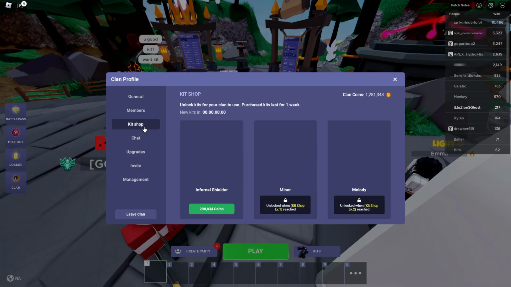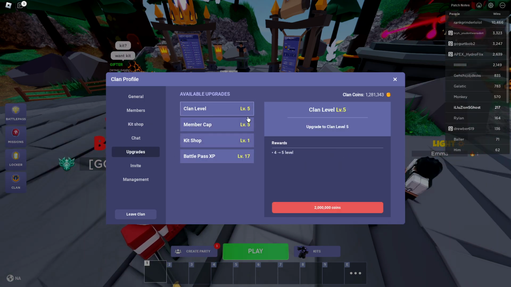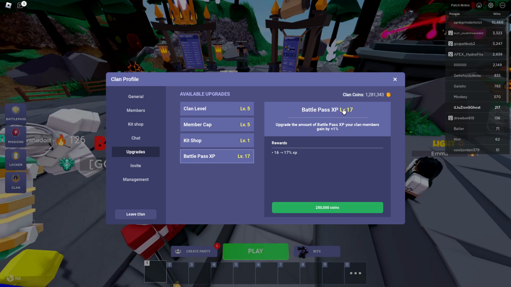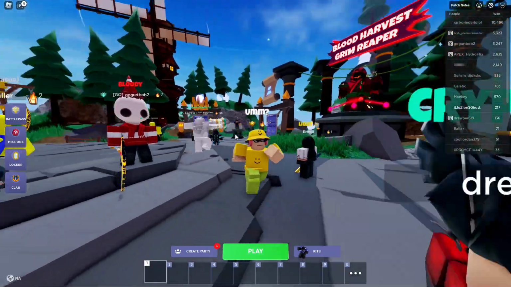So if we go here to upgrades, then we can see that the clan level, or the XP battle pass, is at level 17, which means that we are getting a 16% boost. And when we go up to level 17, we will get 17 boosts. All right, so that's how that works.